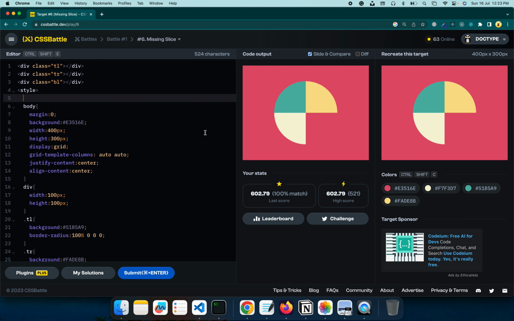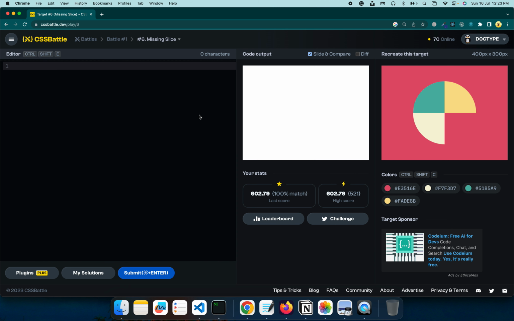Now there is one more way, and it's mostly for CSS battles. Using one div, you can create a single div and position it here. So let's say the first item is our single div, and then you can style the after and before elements to get this. Let me just code that quickly, and we will see.